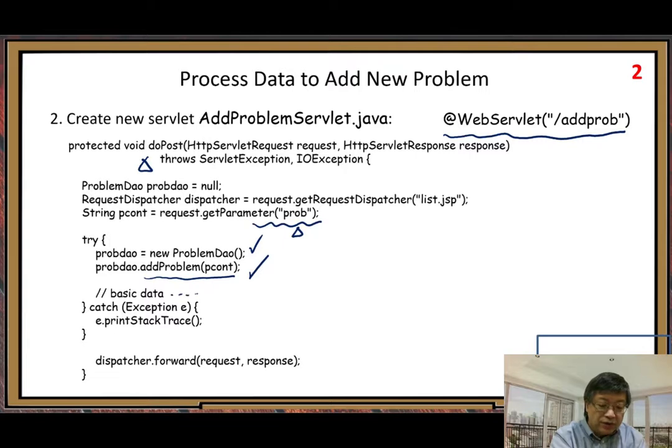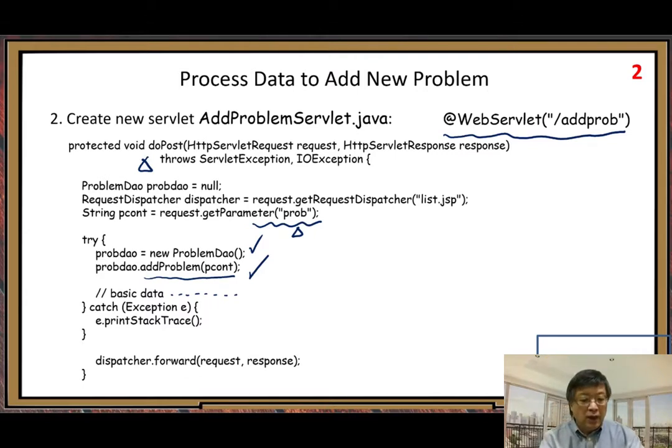So here we need to retrieve the current data. Those lines are basically the same as those in the list servlet, so we just copy from there. In my instruction file, I have the complete code, but here I just skip that part to save some space. Then after completing this doPost, we return to our original page so we can see the current data.